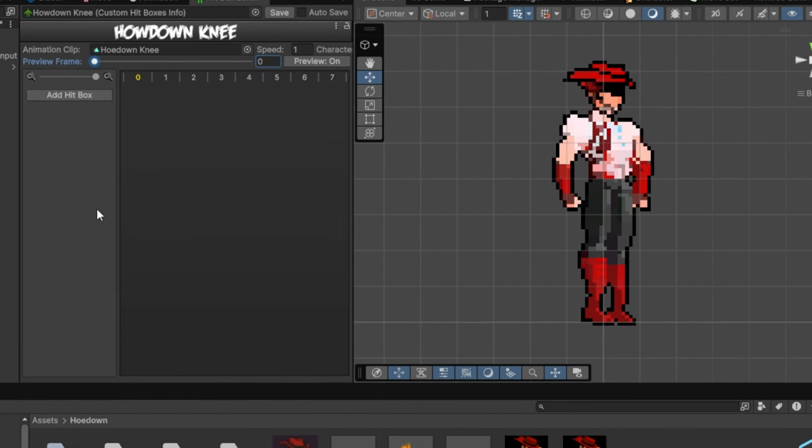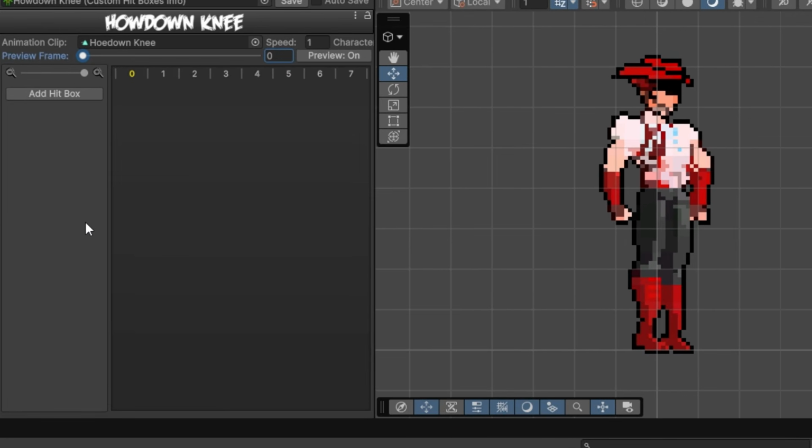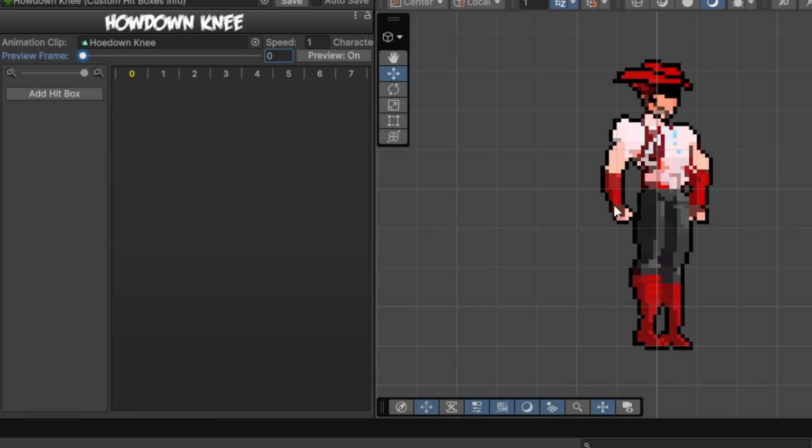Now, there are 3 different types of hitboxes that you need to know about when it comes to working in Universal Fighting Engine 2. There is body colliders, hit colliders, and no collider. Body colliders are what give your character physics. It means that if you were to run into your opponent's character, then you would push them, as you would in real life. If you don't want your characters to have body colliders and you want them to just be able to pass through each other freely, which I don't know why you'd want that for a fighting game, but who knows, you might, you just forego having a body collider. But for this, we absolutely want a body collider.